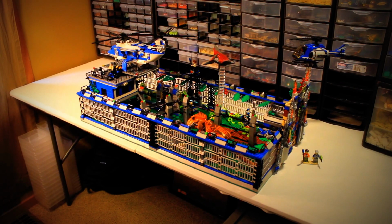Got the Raptor Escape, which I made a bunch of mods to before. I had it much larger so it could fit more dinosaurs in it. Had to condense it again to fit it back in here, so it's pretty close to how it normally comes, I guess.